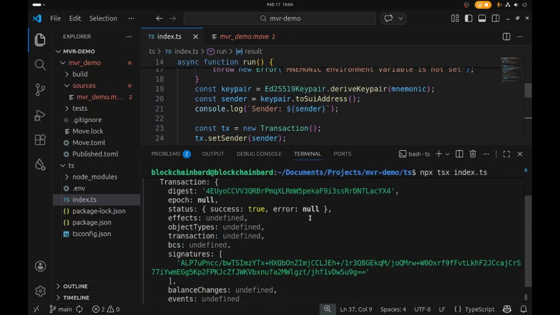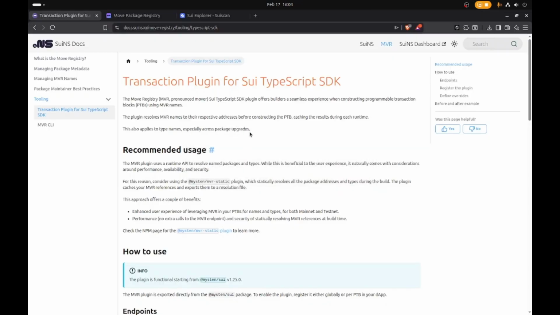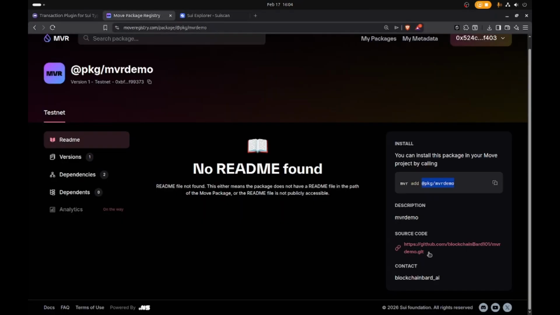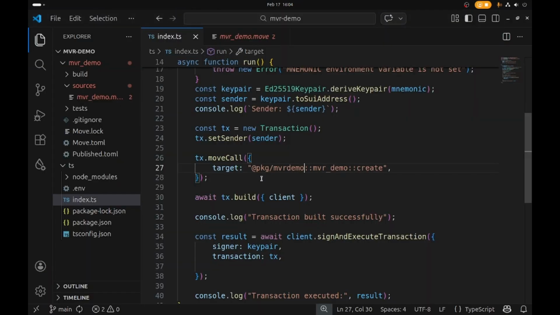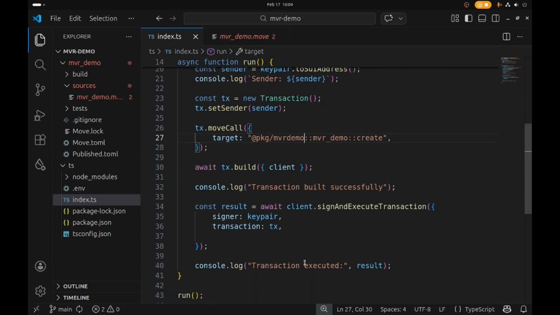If you look again, we still successfully called it without using the long package ID. Rather, we used the MVR name which we had there. Just like I said, in the next video I'll show you. You can see this is the package ID, the same as what we had before, but it has been given a name for easy access when calling. So that's it for this example.